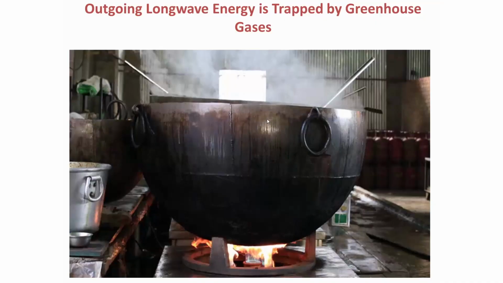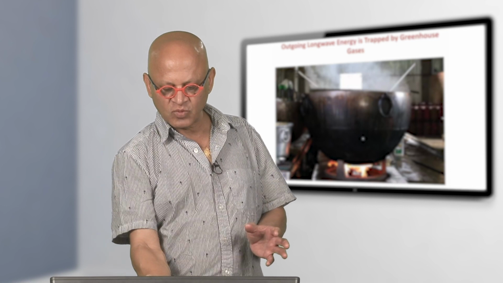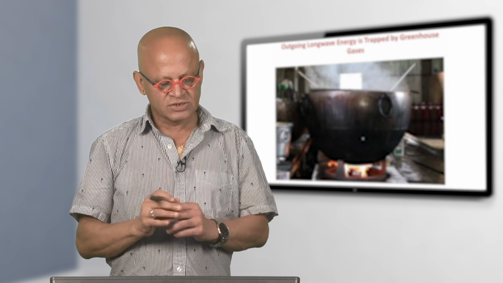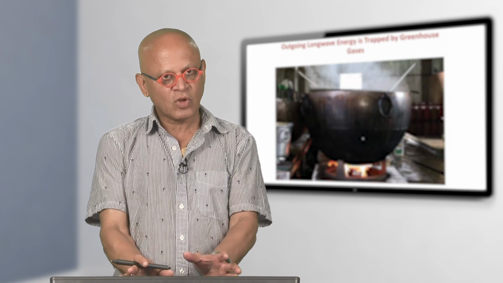Think of sunlight as this fire, you can see it, right. At night there is no sun, you cannot see. During the day when the sun's energy is coming in, you can see it because that is mostly in the visible spectrum of light that we have evolved to see. Now, think of this pot as everything on earth. The sun's energy is coming in and heating this pot, and it's creating this kind of evaporation. You can see the steam here, and it's heating the pot. So, the pot doesn't look hot, but you know that if you put your hand on it, it's going to burn.